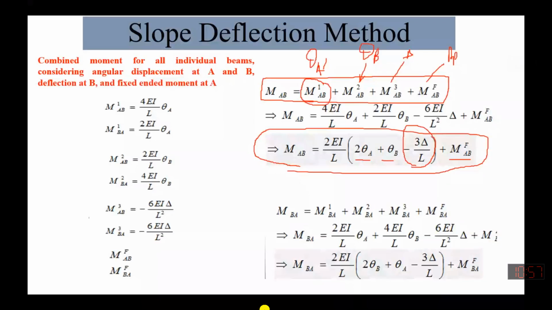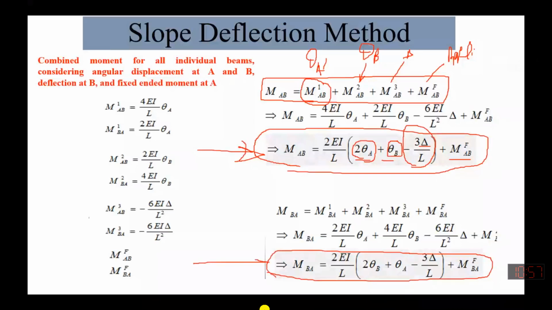So we applied the principle of superposition and then we found this universal relationship to solve any structure by slope deflection method. Now there are two slopes or angular displacements, and one linear displacement is involved within one relationship, and the same is for the other one. So these are two end moments on a beam actually.